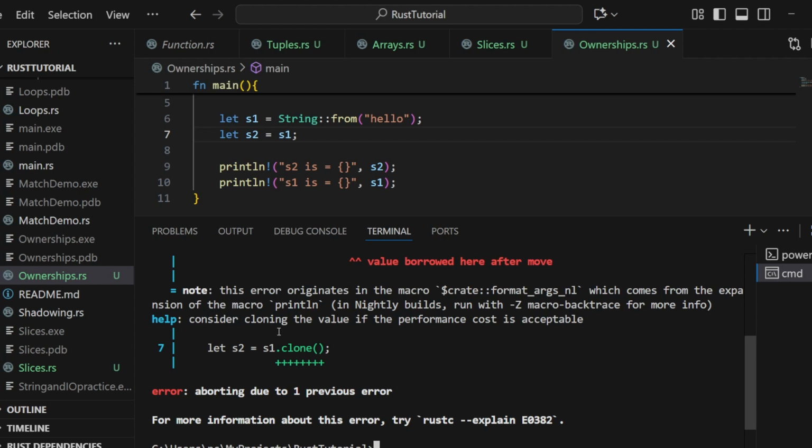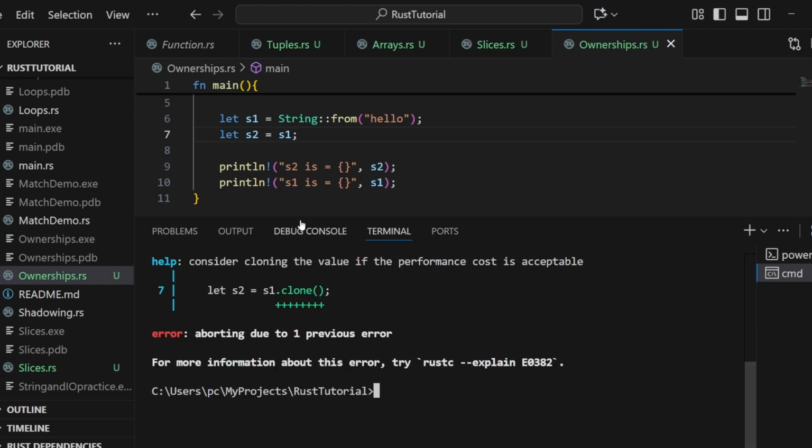and it is giving the hint that if you want to keep s1 in your memory as well, and you want it to be valid while your execution is going on, you can do so by deep cloning the s1 variable to s2, and for that you have to specify like this: let s2 is equal to s1.clone().